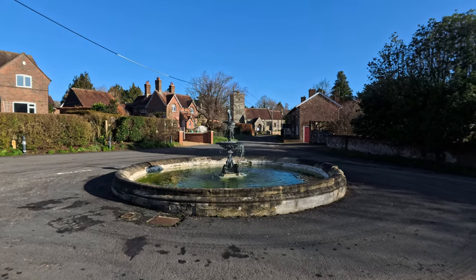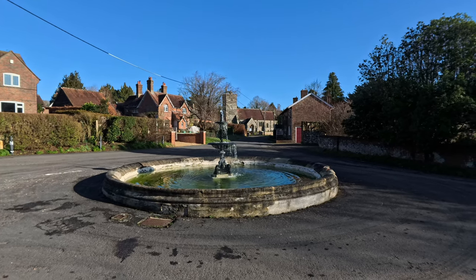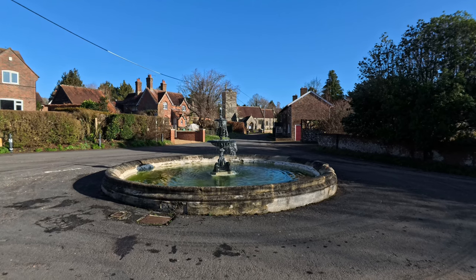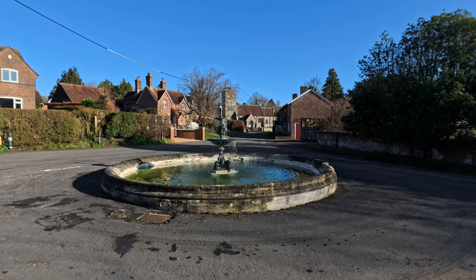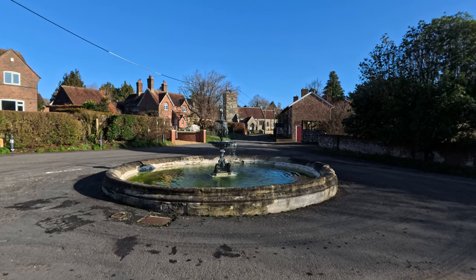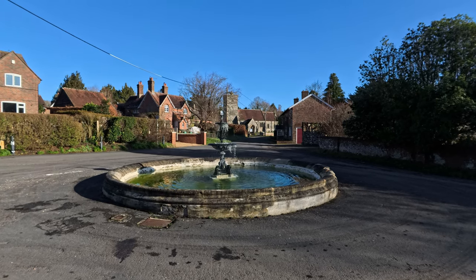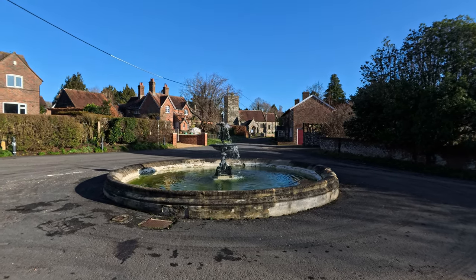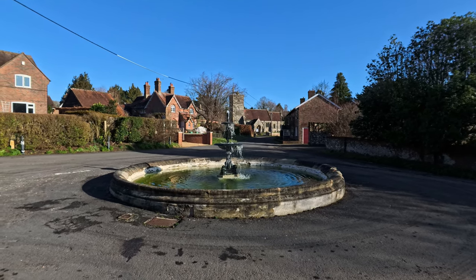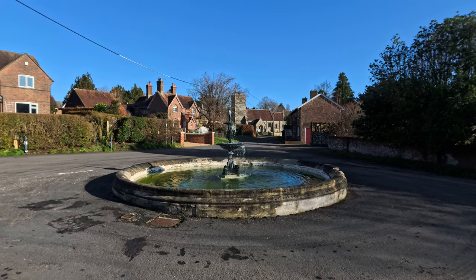Oh wow! Well, you never know what you're going to come across on some of these village walks. Isn't this quite splendid? A fountain. It was installed around 1870-ish by a chap called William Burt, who owned the Wychampton paperboard mill that used to be to the west of the village. It was an overflow, or perhaps a pressure control system, for the water supply to houses that came from a nearby spring. And it looks as though there's a little low wall in front of it, perhaps for livestock to drink from, I don't know.